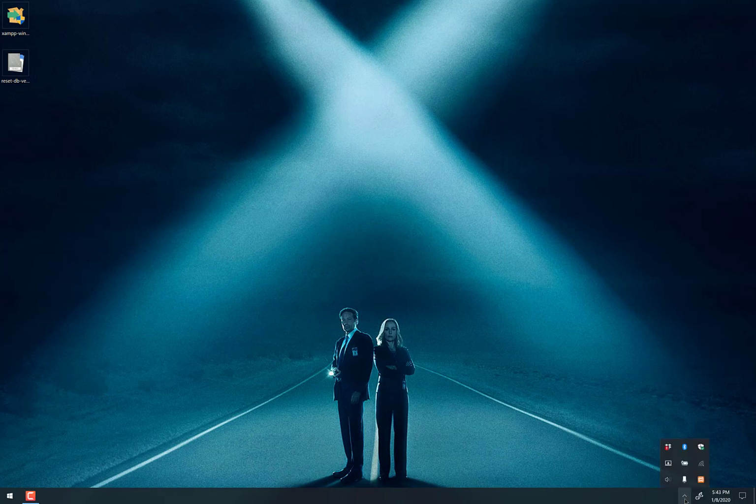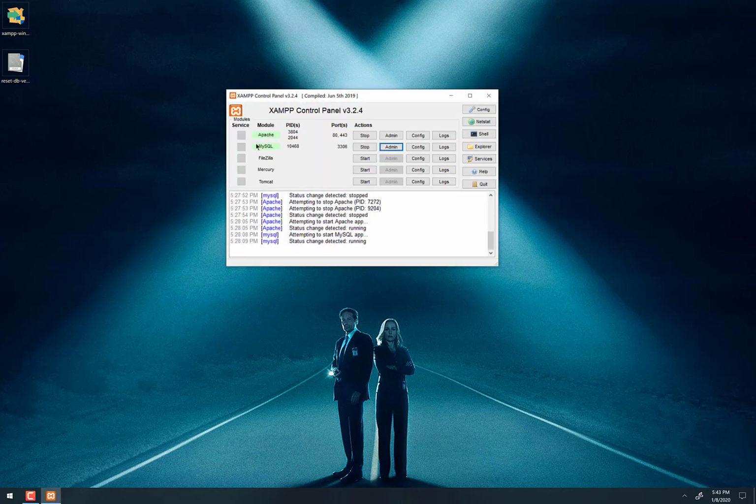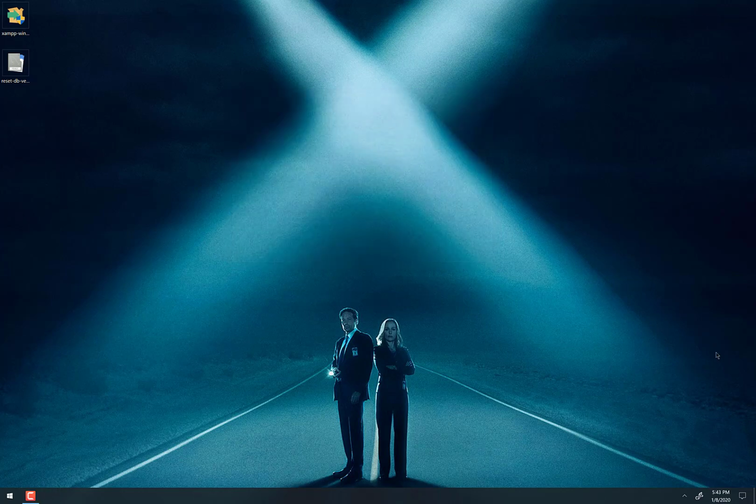Look over here in your little menu. It's still there. As long as it's there, if you right click on it, you can go to show/hide, and those are still green and everything. As long as those are green, you can get into the database and use the command line and everything. But why bother having to click on that when we can do this fun little shortcut we're about to do?